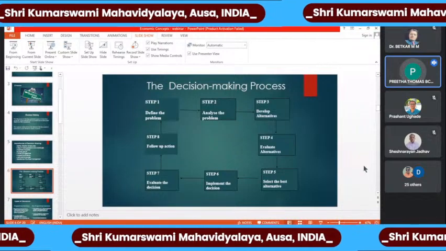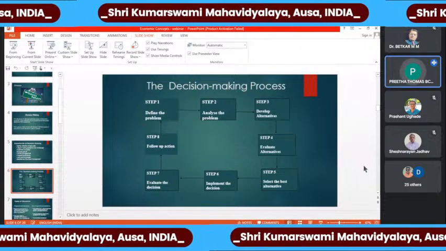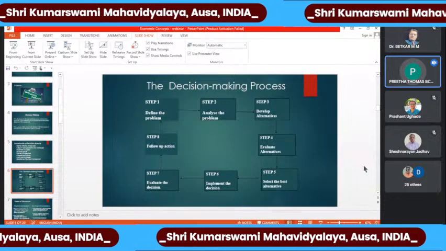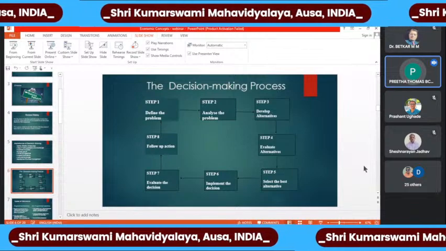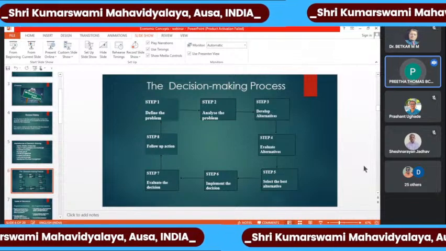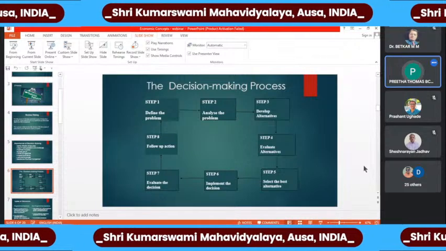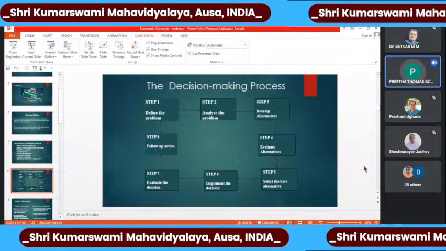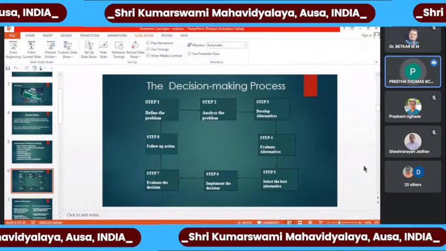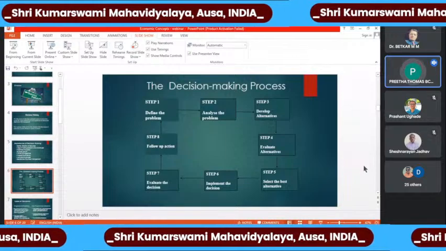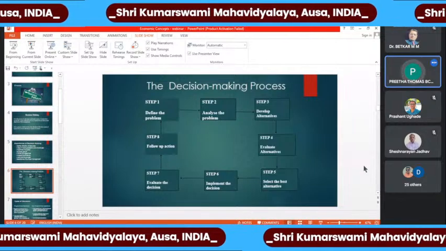The first step in the process of decision making is to define, or to identify and study, the real problem. It is said that a problem which is well defined is a problem which is half solved. I'm sure all of us have heard this sentence. In school we tell our students also, if you understand the problem itself, it is half solved. So understanding the problem is very, very important. If the problem is inaccurately defined, then all the other steps in the process also will become incorrect. So the manager should take sufficient time for defining and identifying the problem. Proper identification and study of the problem will minimize the chance of wastage of time, energy, and other resources.